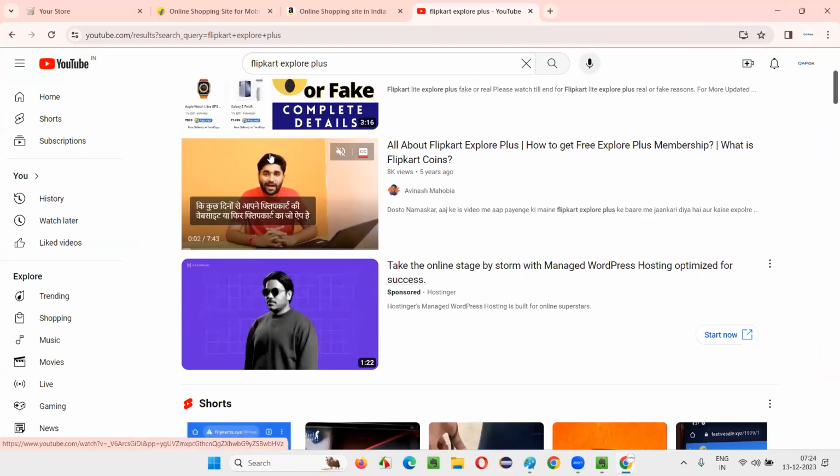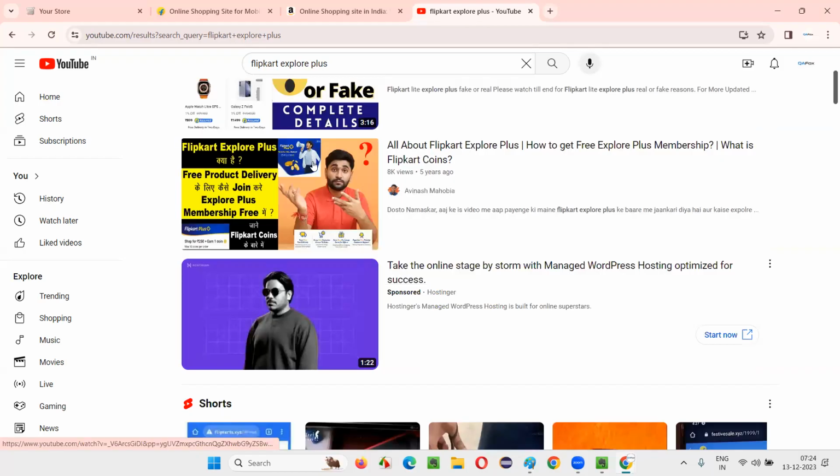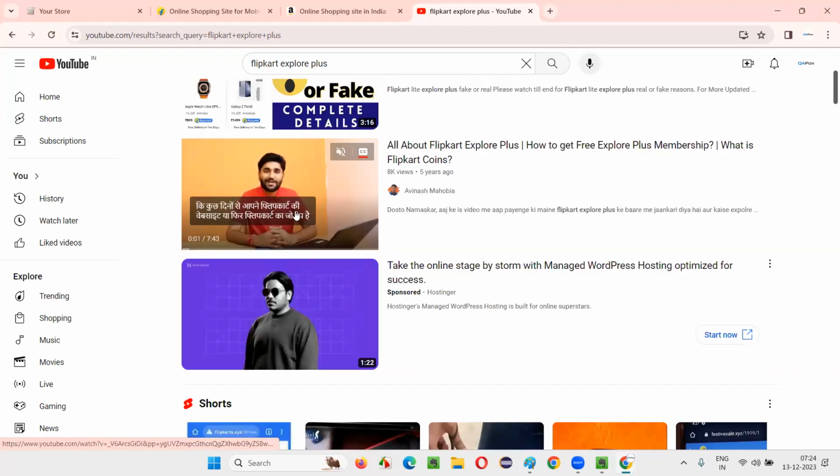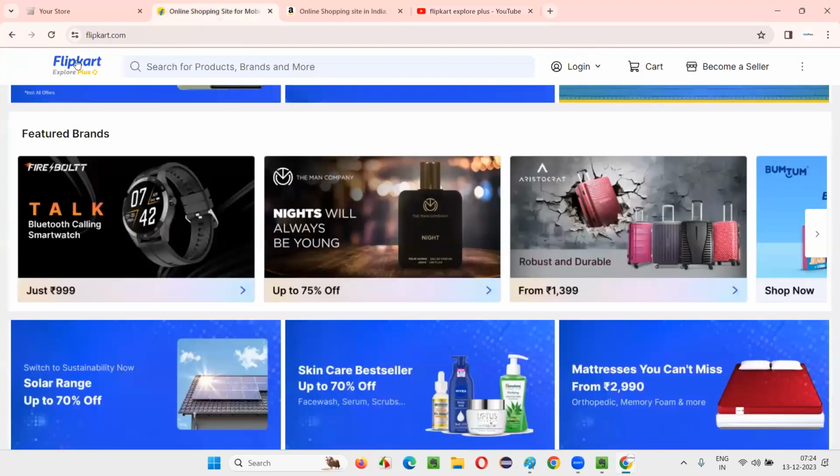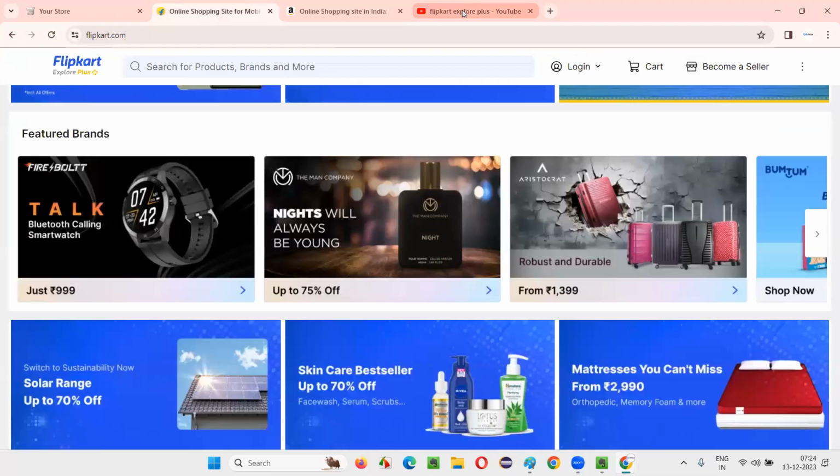This looks good to me. It's in Hindi, but you can find the appropriate language, okay? So here you got some information about Explore Place, right? Because Flipkart has been in the market for a long time. So this option is done. Once you understand what that feature is all about, then move on to the next one.